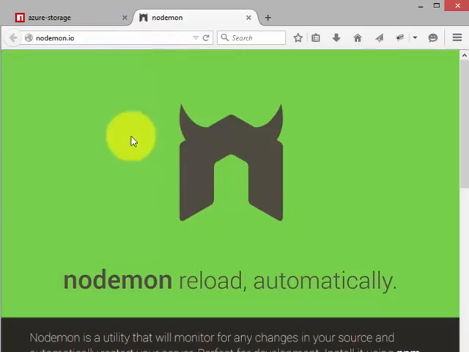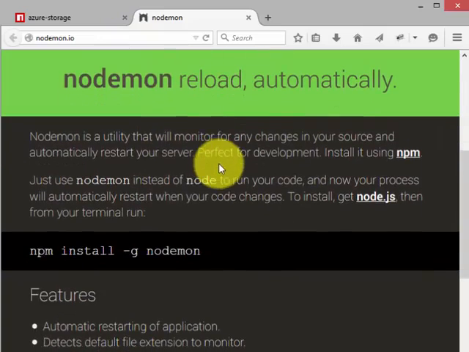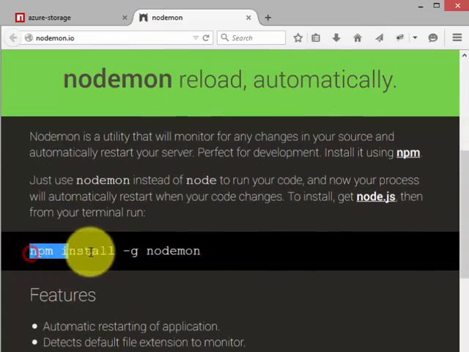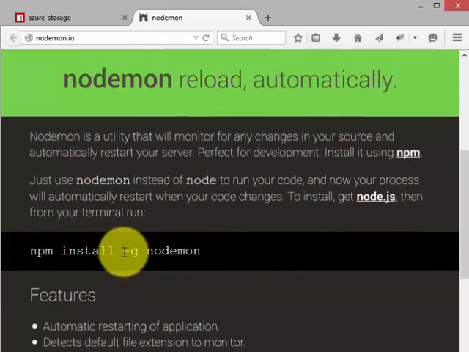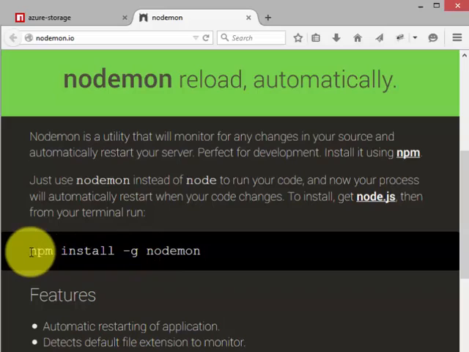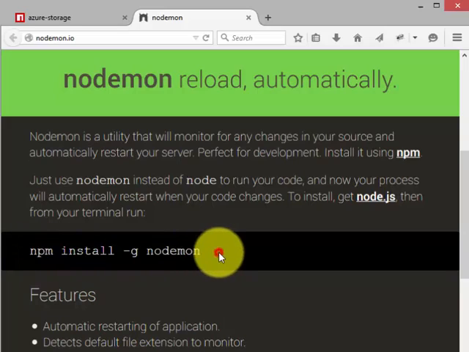So here I have this site, and as you can see, NodeMon is another npm package, but it's not a package for a single application, it's a global package, and when I install it globally using this key, I will be able to use this package for any application. And now let's see for what reason I need this package.